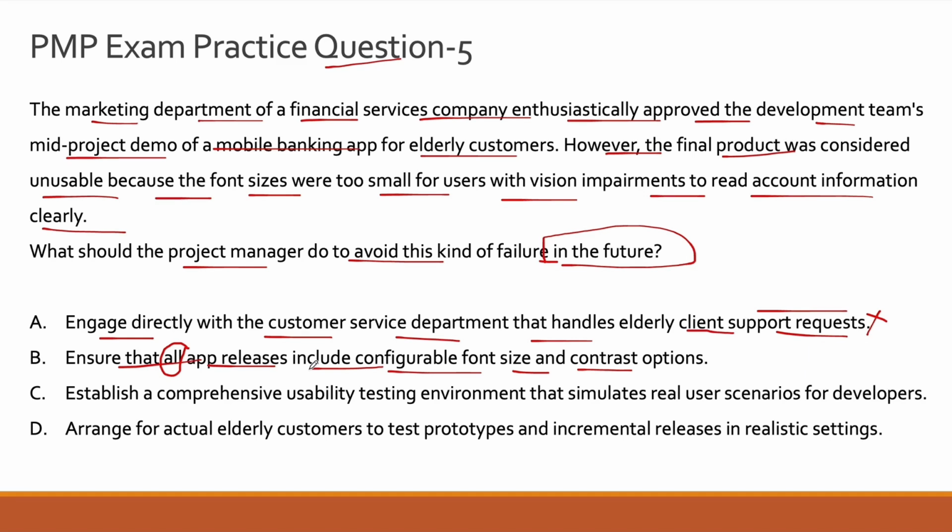However, configurable font sizes and contrast options, that is debatable because the app might cater to a lot of people who might have vision impairment and who might not have vision impairment, and what kind of font size, what kind of contrast options you will go for. Okay, so that gives you a plethora of options to choose from. And again, it is not helping the situation to think about what actions I could take to sort out such kind of issues in the future. Again, too broad option. So that is why option B is incorrect.